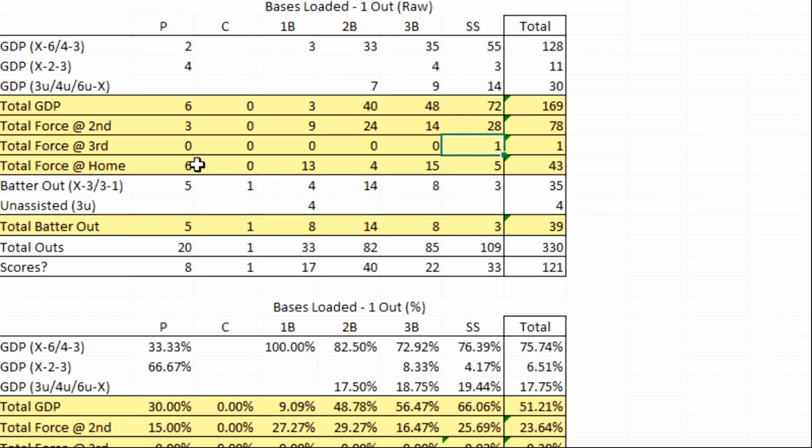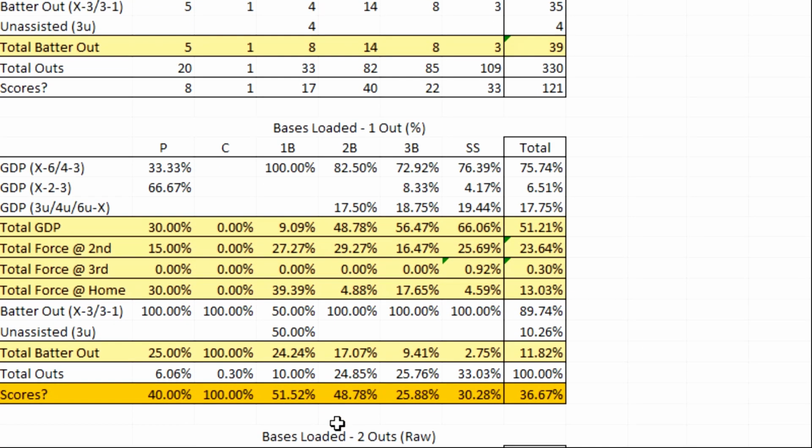And then we have the cases where they got the lead runner at home. And we can see, scrolling down here, force at home, 40% of the time on balls hit to first, which again, that's not very many, 13, I believe. Balls hit to second or short, middle infield, less than 5% of the time is the force at home. Because again, they're going to try to get that double play to get out of the inning, so they're not going to go home with it in most cases. And then only 17% of the time on balls hit to third are they getting that lead runner at home.